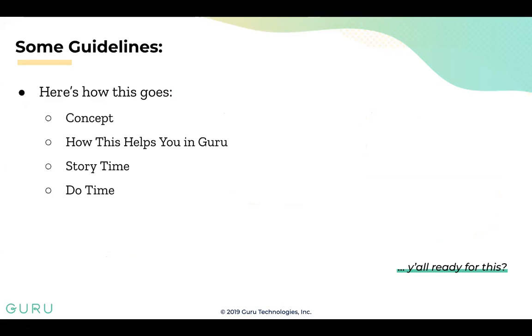And like I said, feel free to jump in with any questions as we're going along. So here's how we're going to get started. There's going to be 3 sections to the Learning Lab. We're going to go over some high-level concepts about knowledge and knowledge bases and the Guru approach to how we recommend knowledge be structured. Then we're going to talk about what this looks like for other customers that have been successful in Guru in the past. And then we're going to give you some time to try it out for yourself.